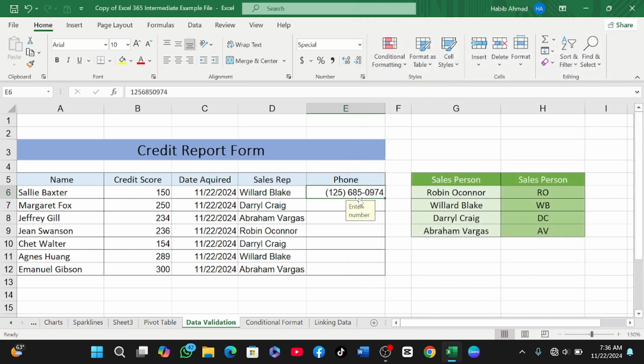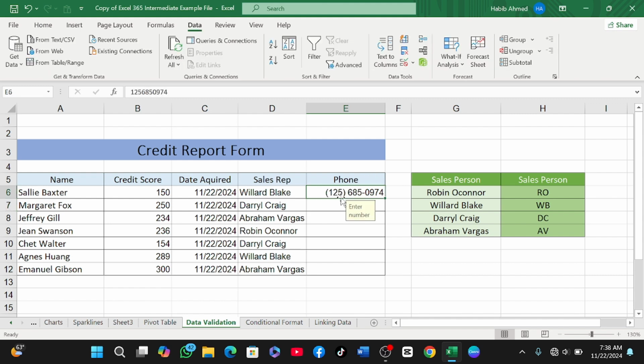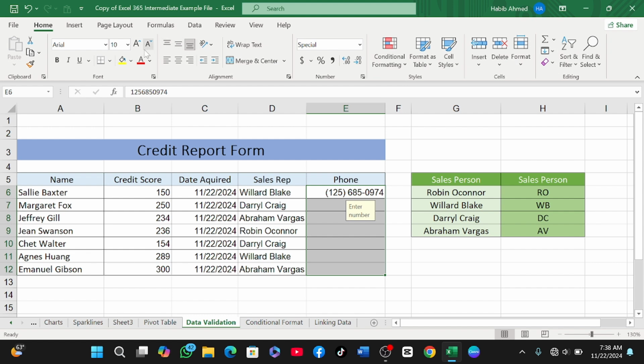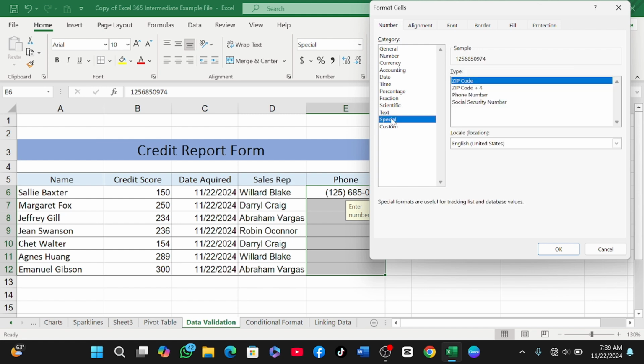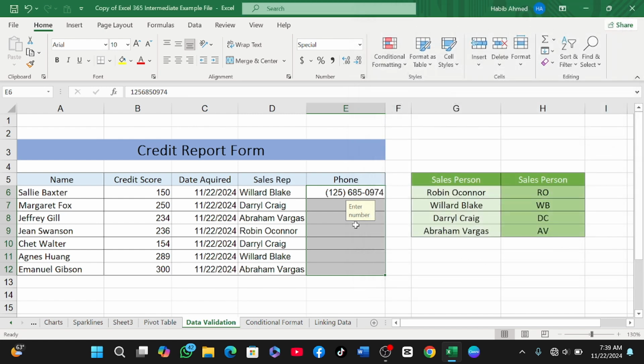You can see now it looks like a phone number. It is showing that this number is from the USA. You can just select all of them and go to the Home tab, and here on special, click on more formats, and this is now special, this phone number. Now you choose United States, you can see.